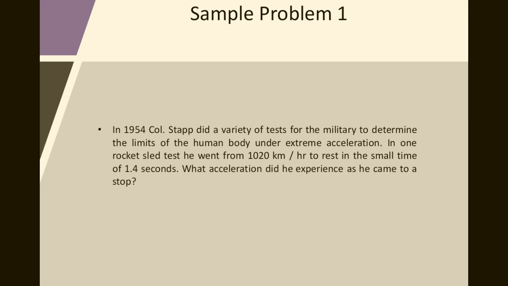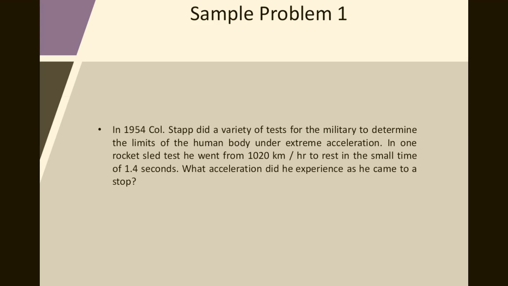In 1954, Colonel Stapp did a variety of tests for the military to determine the limits of the human body under extreme acceleration. In one rocket sled test, he went from 1,020 kilometers per hour to rest in a small time of 1.4 seconds. What acceleration did he experience as he came to a stop?